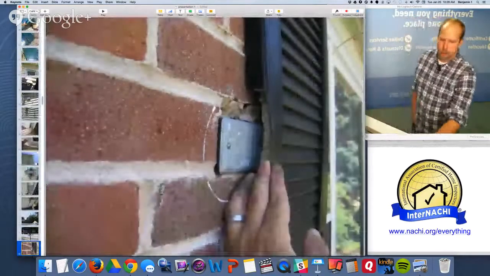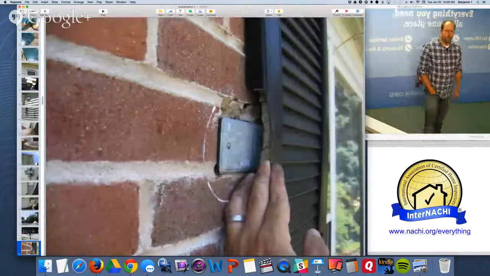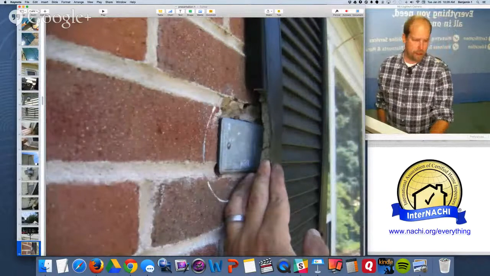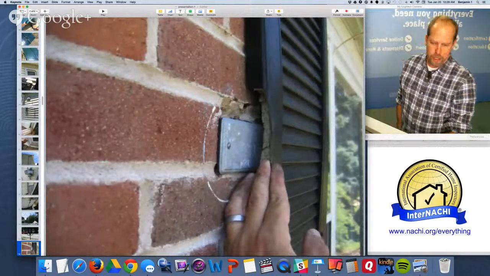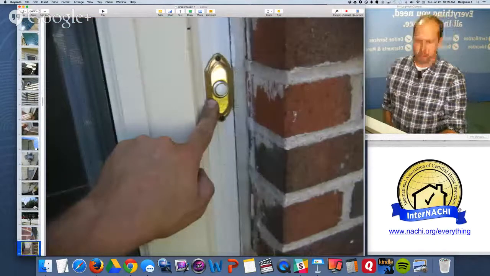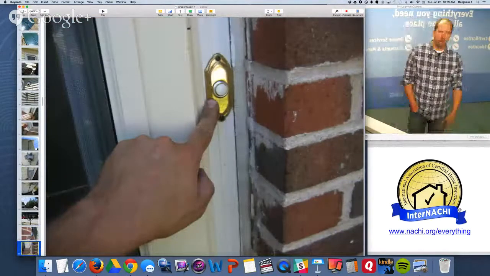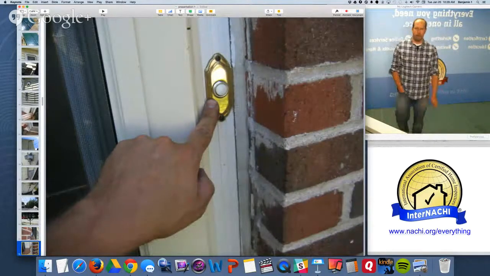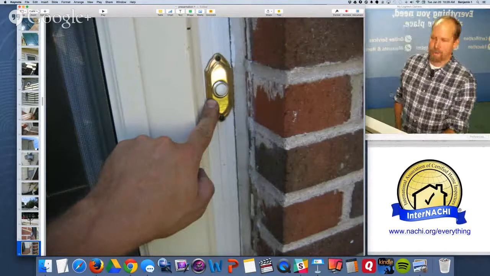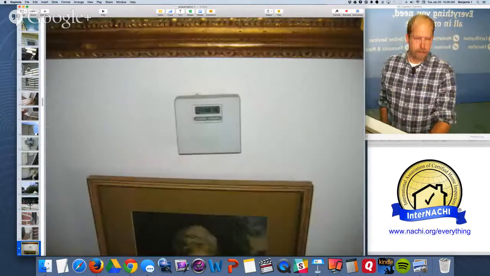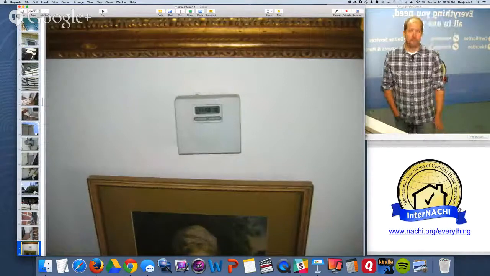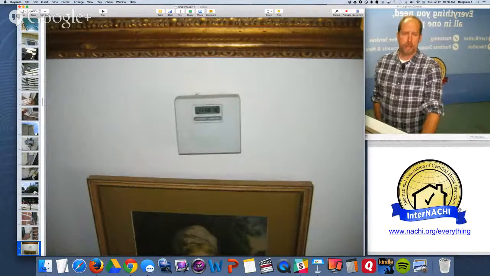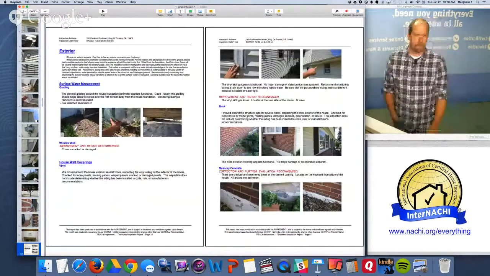Light post work. Missing light fixture. Well, it's missing, but maybe it's just removed. But they left the electrical box, and the shutter has been damaged. They cut a circle out. And it's not really important. We don't inspect low voltage systems, but I always test the doorbell, because about half of the time the doorbells don't work. So why not? Thermostat, identify the type of thermostat. It's programmable, nice. And its location and what it controls.